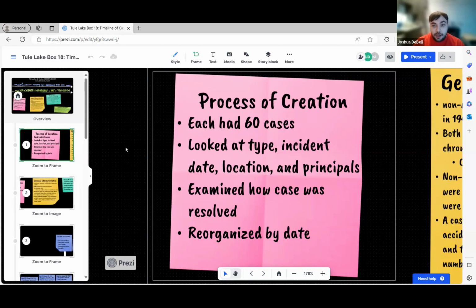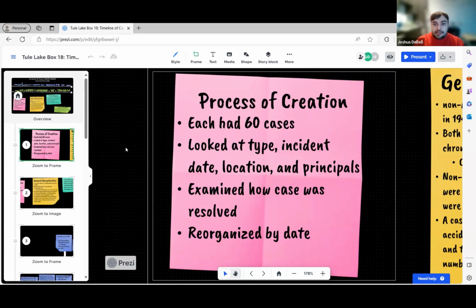Initially we thought, in our own hopeful ignorance, that these cases would be organized in terms of date. So cases one, two, and three would all happen on a later date. But as we looked over these cases more, we noticed that even though cases would be right next to each other, sometimes one would be earlier than the other, or one would be later than the other. A possible reason for this is we think it was more organized by report date or resolve date than by incident date. But for this timeline, we stuck to incident date.